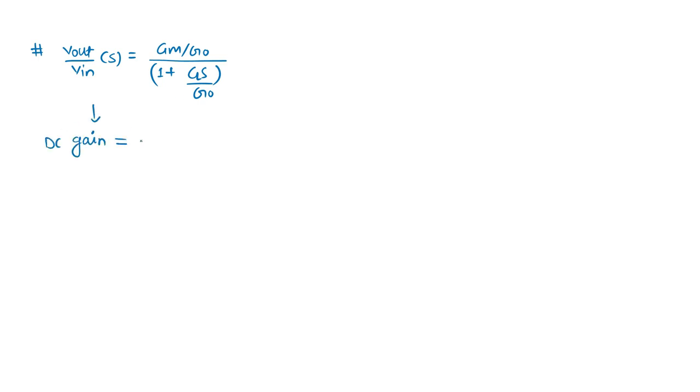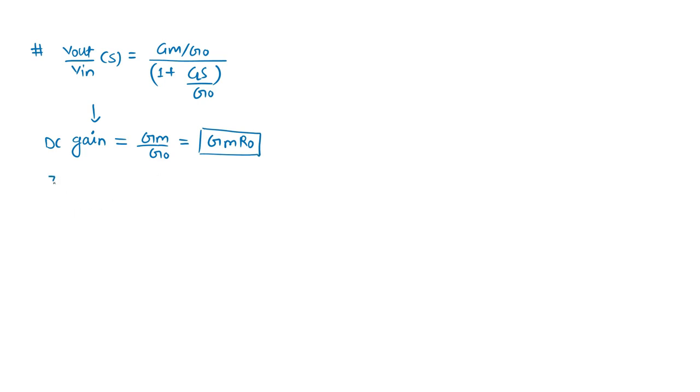Okay, so for the practical gm cell, what is the transfer function that we have seen on the previous page? It is nothing but (gm by g naught) divided by (1 plus CL S by g naught). Okay, so from here we can see two things. Now DC gain is finite, which is gm by g naught, also we call gm R naught. Usually we write it like this for the gm cell, for the 5 transistor OTA structure.